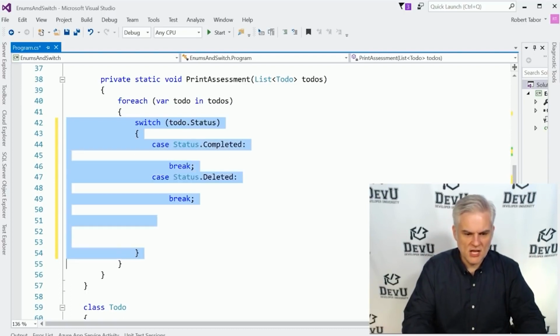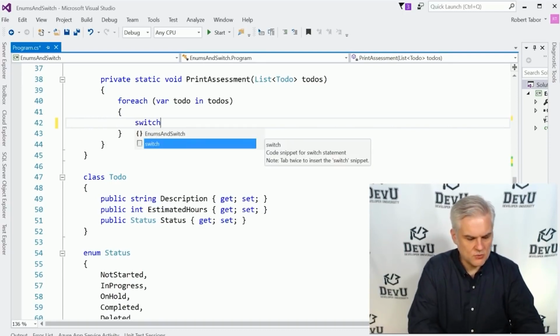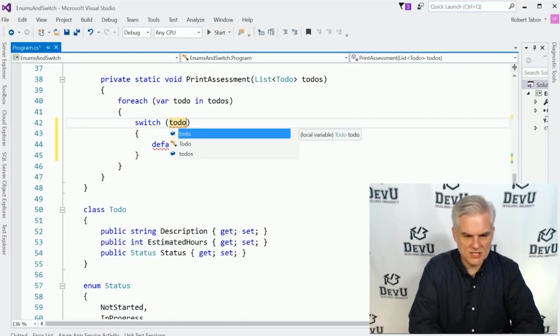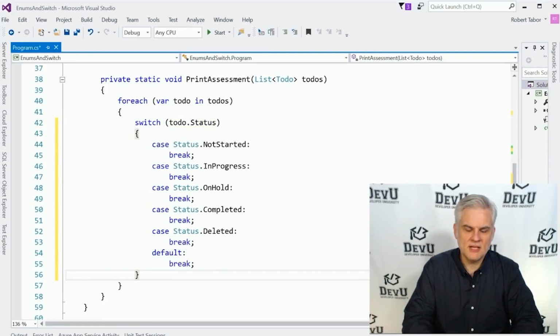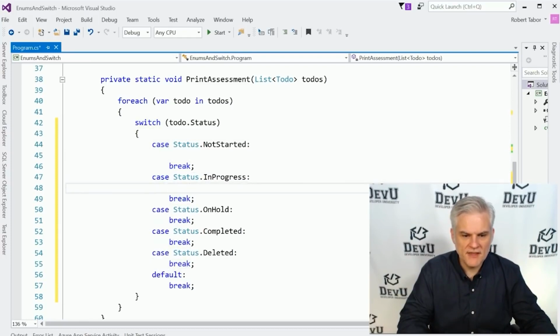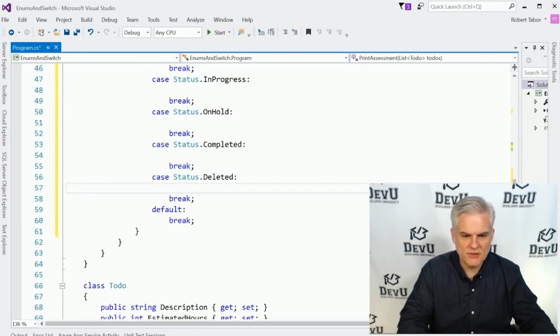I'm going to type switch tab, and then I'm going to go to do, which is each of the items in the to-do collection, dot status, and then I'm going to hit the enter key on my keyboard twice. And the second time I hit enter, see the macro that will actually blow out each of the individual statuses so that I can write code associated with each status. All right? Isn't that crazy? And so now I can do anything that my business logic would require.